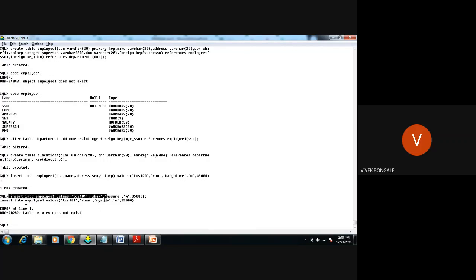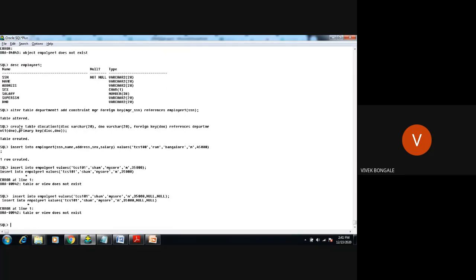So what do we have to do? Copy the same thing, right? The super assistant and department number are both foreign keys. We can add a null value to a foreign key; it is valid. So null, comma, null. For department number and super assistant, I am placing a null value. Insert into employee one values.